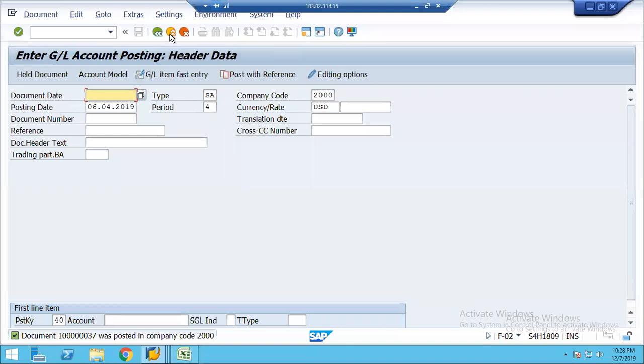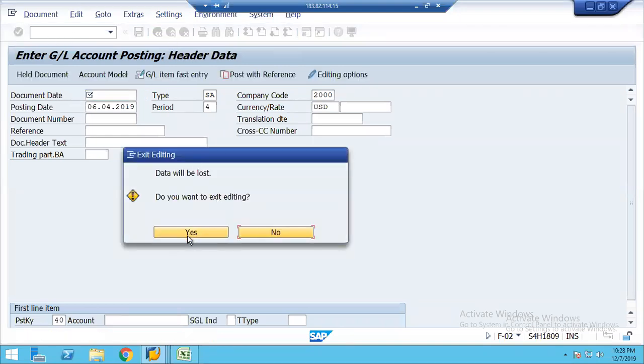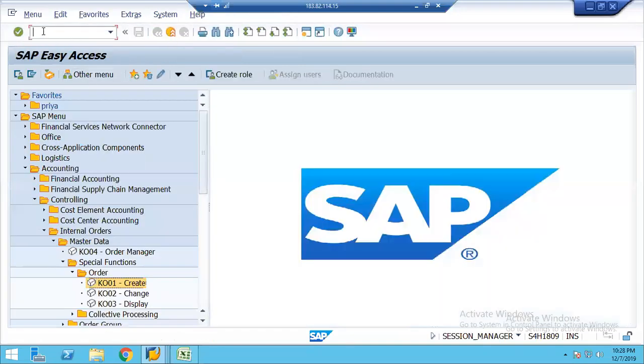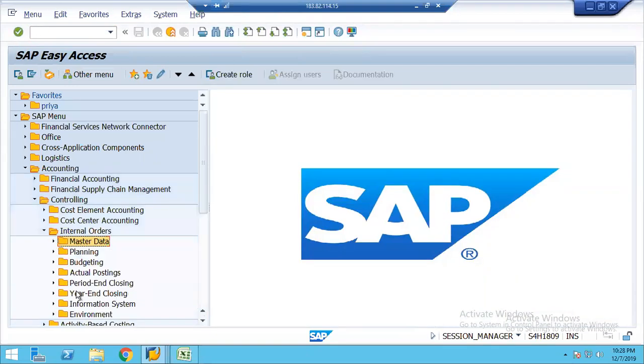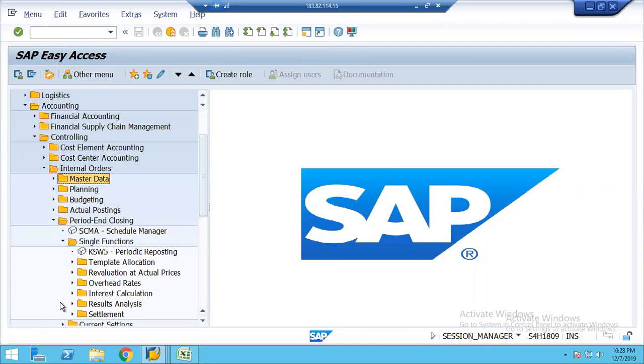Okay, now we have a report: KOB1 for internal order line item report, KSB1 for cost center.